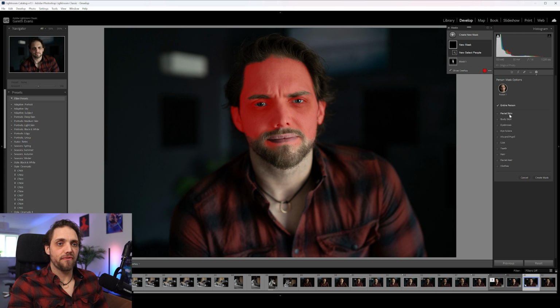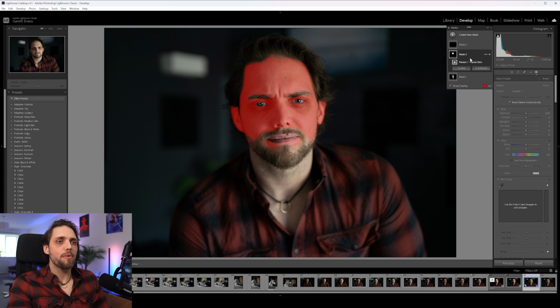So first up, facial skin. Yes, I'm gonna want to do a mask for facial skin. I'm gonna do a mask for iris and pupil, absolutely. I think for now, that's probably it. And down here, I've got a little tick box that says create two separate masks. We're gonna leave that ticked because I do want two separate masks for that. So now we've got mask two, which is facial skin.